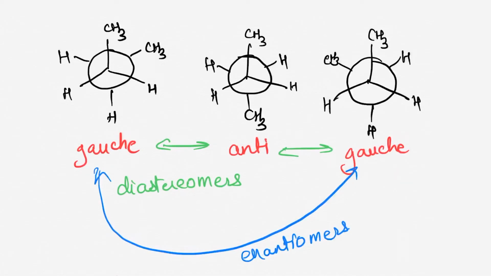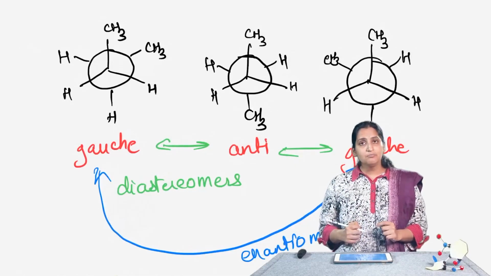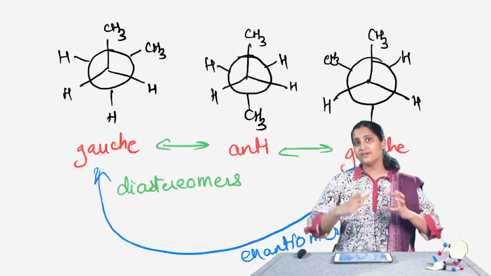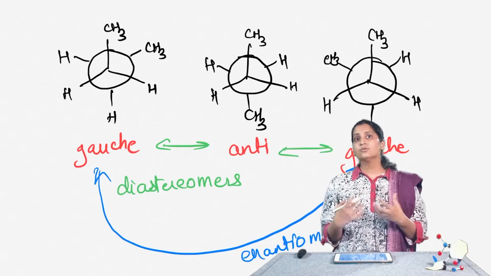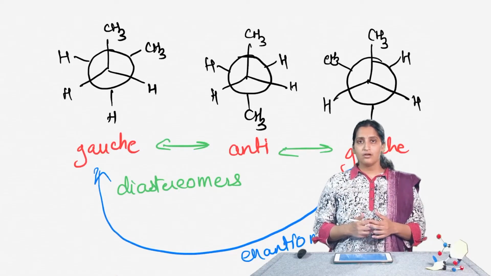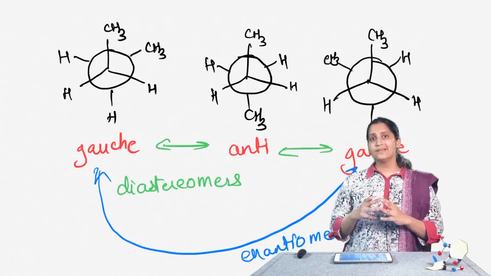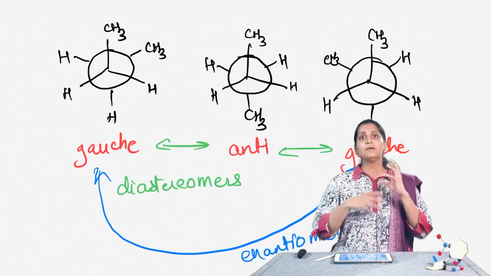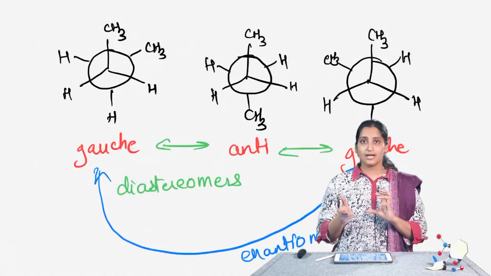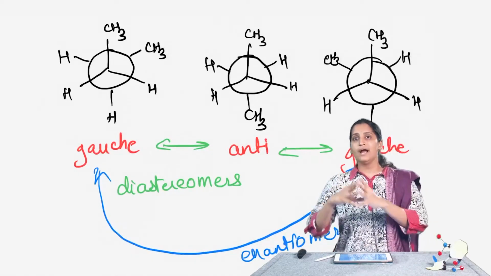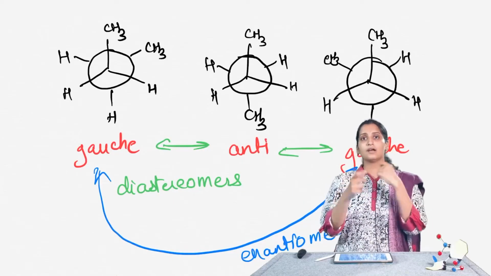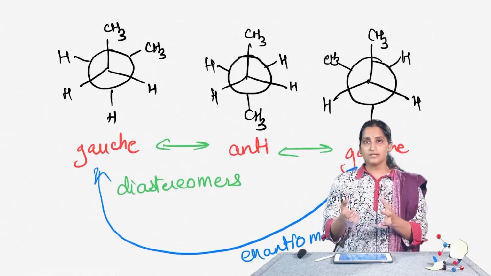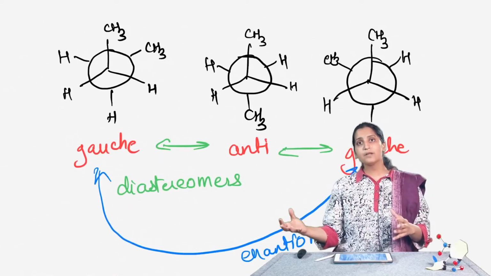right. So, there is no chiral center in butane. Still, because the conformational isomers of butane are different in the 3D arrangement, it can lead to the rise of chirality in the molecule. But if you really think this through, you will realize that butane cannot be chiral, right, because at room temperature what is going to happen is that the molecule is constantly spinning, right, and it is going from one gauche to the anti to the other gauche, it is constantly rotating, the carbon-carbon bond is constantly rotating such that it is impossible to isolate one of the gauche conformations from the other gauche conformation.